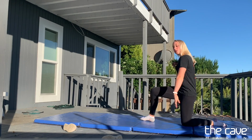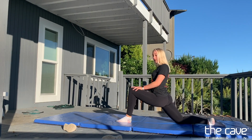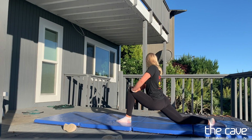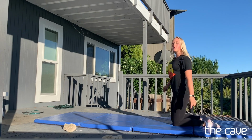And then switch legs when you're done. And same thing, push that knee forward but not over your toe, and stretch out that lunge. Good. Now just like in the gym, we're going to do those.